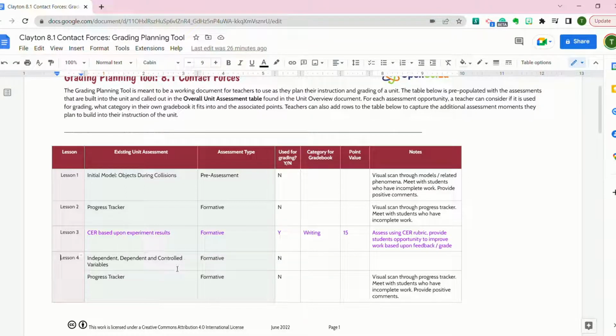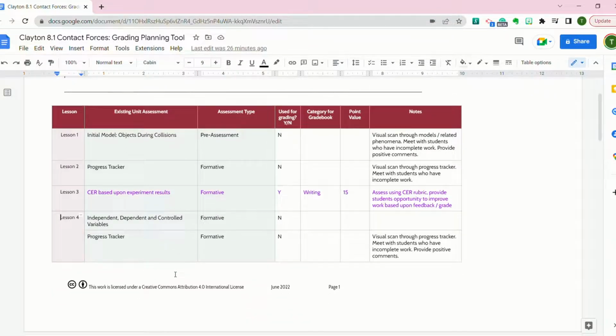And so in lesson three, we have an assignment that we've created. So you'll notice that this is in purple, and that's because this is an assignment that we had to create so that we could meet the constraint, if you will, of having so many grades in a marking period. So in lesson three, the students are trying to determine if all solids bend, and they've done some experimentation and collected some evidence. So we have them use a rubric that we've provided to write a CER, an argument, if you will, answering a prompt.